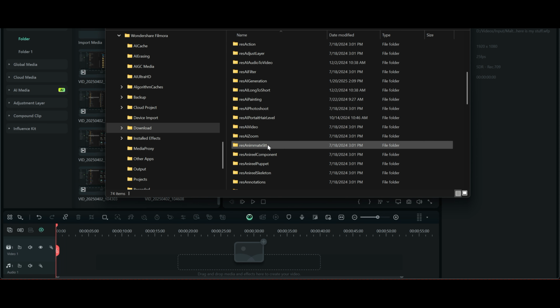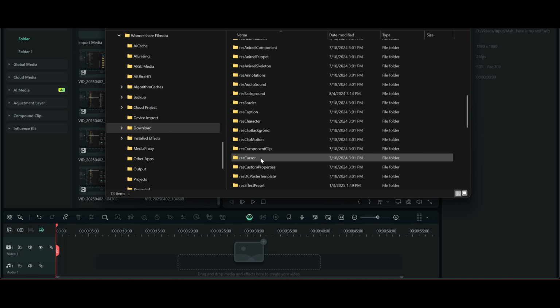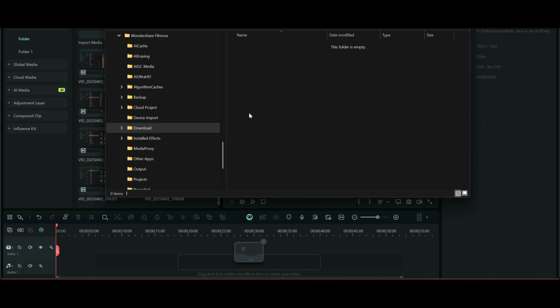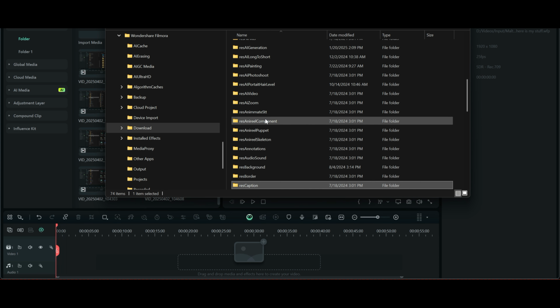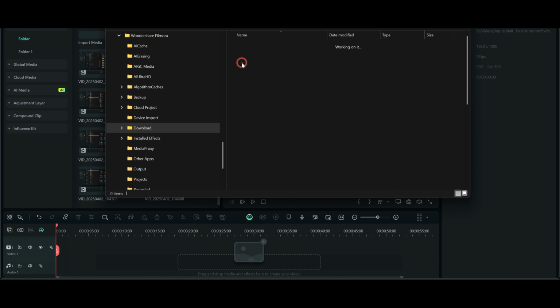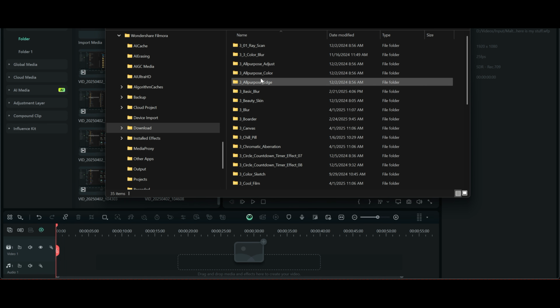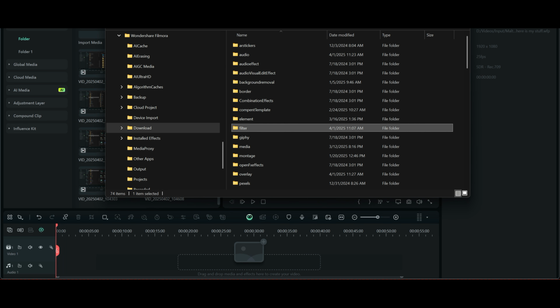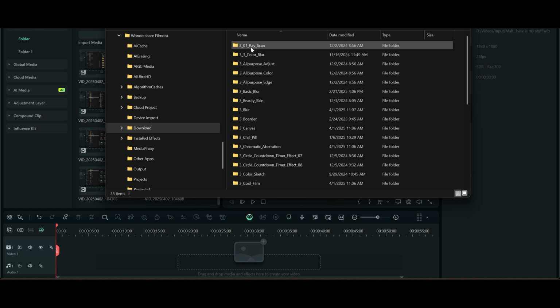Now, these are the actual resources that you have on your computer. So if you're looking for something that's already provided to you, then this is where you can go. Let me see if I can find something. Oh yeah, all right. If you're looking at the filters or the sticky notes or whatever, GIFs and so forth, this is where they actually have them. So if you wanted to go find the original of that, you can do that.